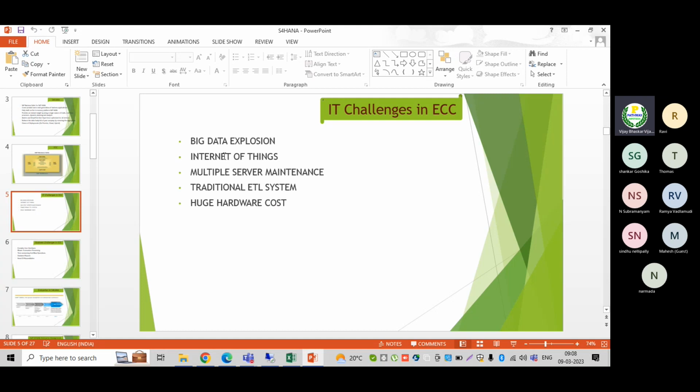Now, big data explosion. Earlier, just assume, 10 or 15 years back, we already had smart mobiles. In those smart mobiles we were able to use the internet as well as Facebook, Twitter, WhatsApp, whatever applications we wanted.